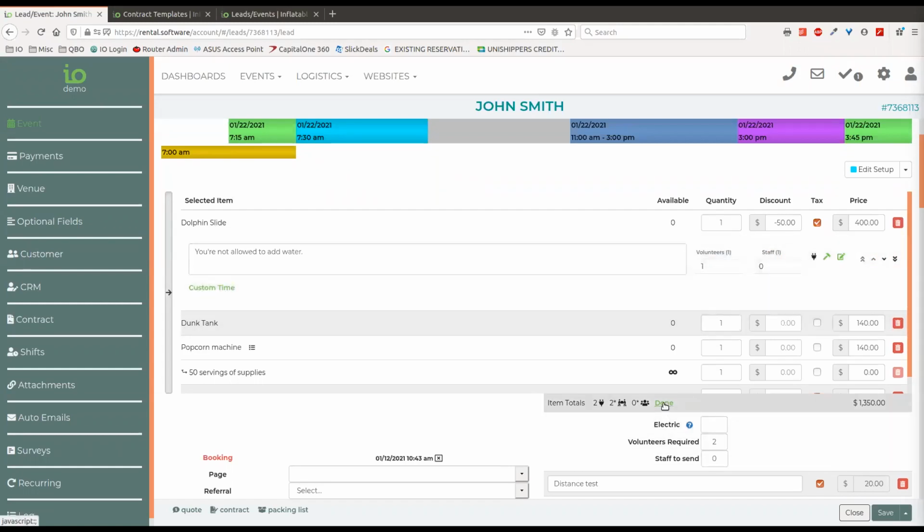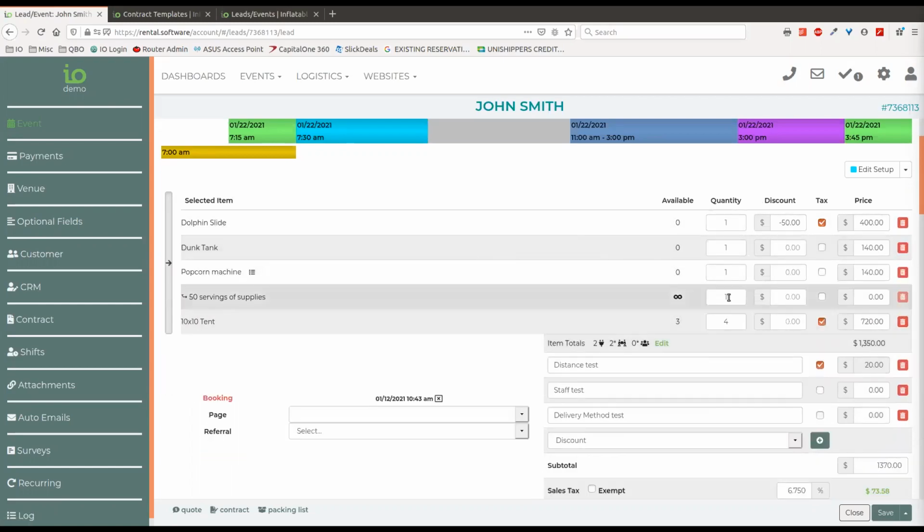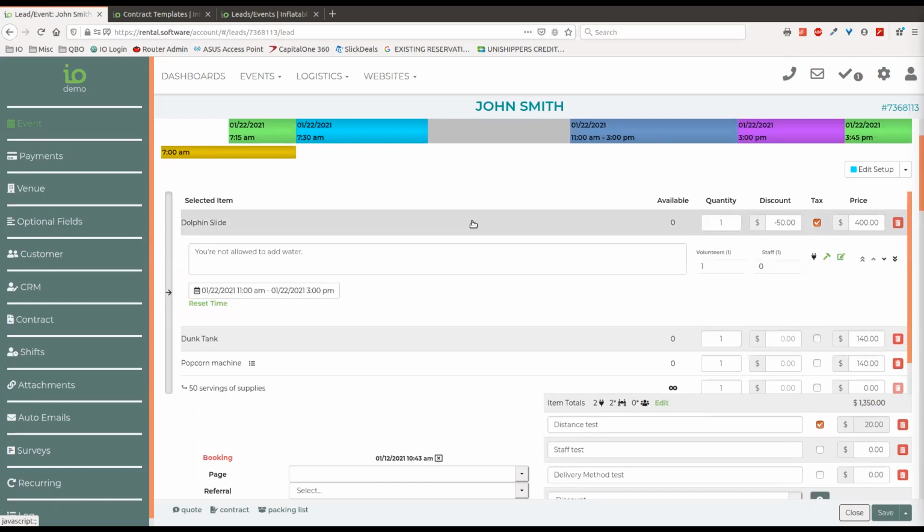Additionally here, you're going to see we have our custom time. So if this item is only going to be at the event for a period of time, maybe this is a balloon twister or a face painter, and you just want to specify this is only going to be for an hour of the entire event, it's going to be this hour, you can do that right here. We also have, in the case of vendor items, if you're subcontracting this, those things would be displayed in this section as well. We're trying not to junk the screen up too much, but if you do need some of those more advanced things, you have the ability to pull those open if you want.